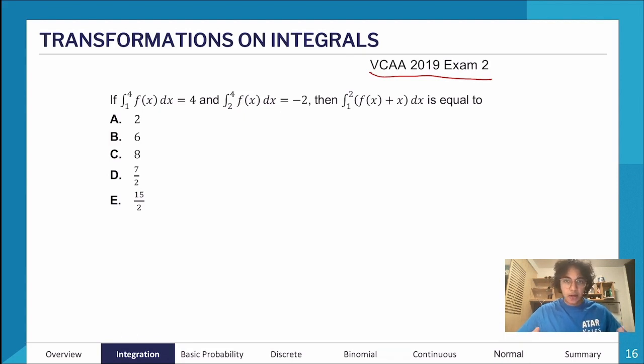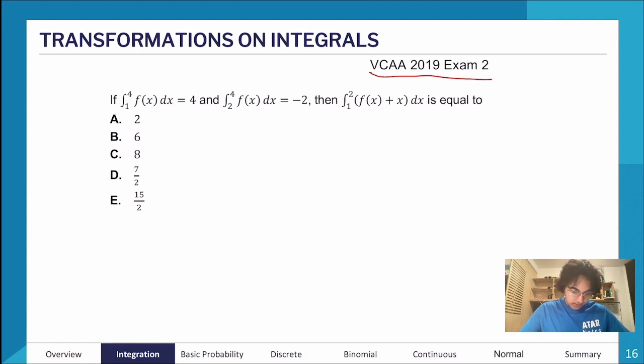Anyways, so how can we do this? So let's see what the question is asking us, right? We're asked to find the integral of f of x, and we don't know what f of x is. They haven't told us what f of x is, and a lot of people would see this, freak out, and just skip it, right? But we're going to try to break it down and see how we can go about tackling these sorts of questions.